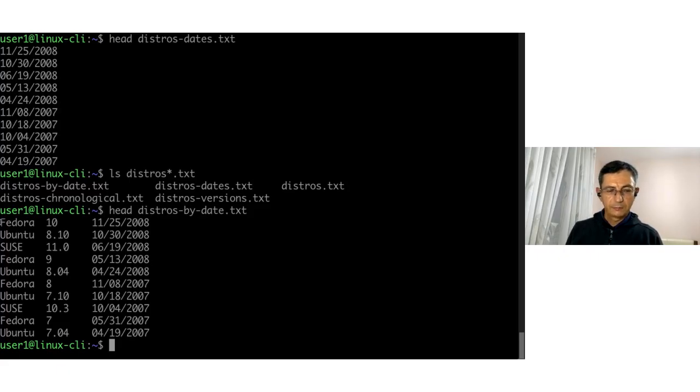So we want to extract the first field, the name, and we extract it with cut -f1 distros by date, and we name it distros names.